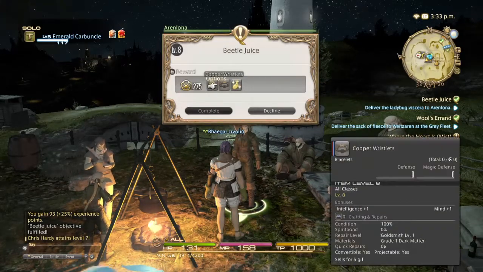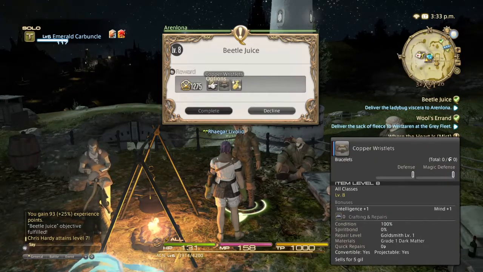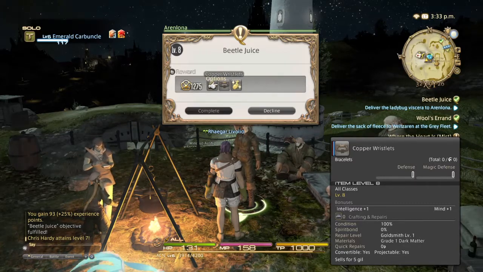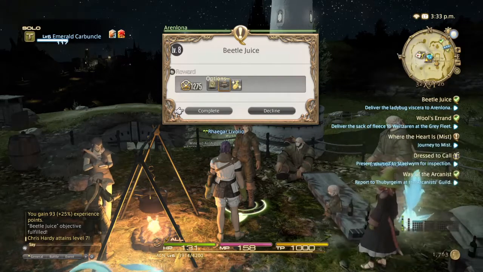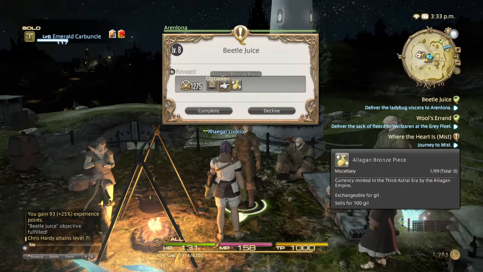Oh, we get to choose. What's leather wristbands, copper wristlets. They're both all classes. Well, we want intelligence and mind, really, don't we? Because we're magical. So go for that. What was the other thing? Bronze piece.